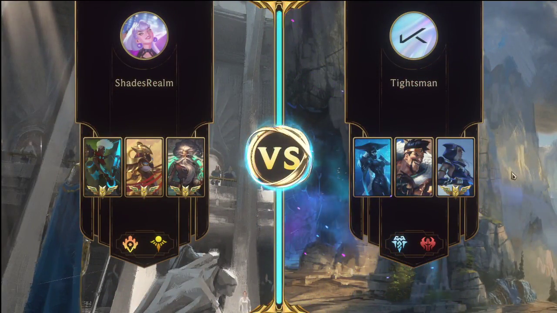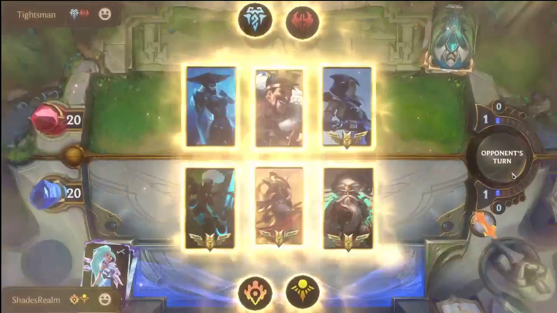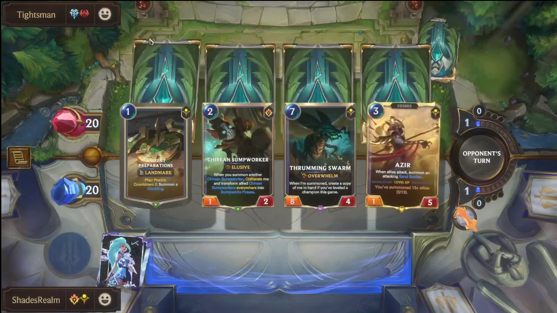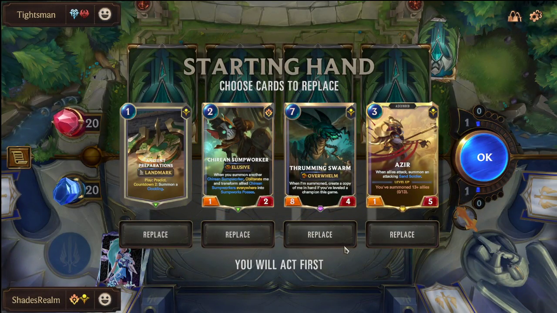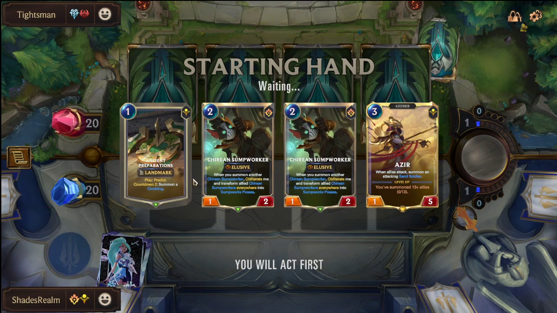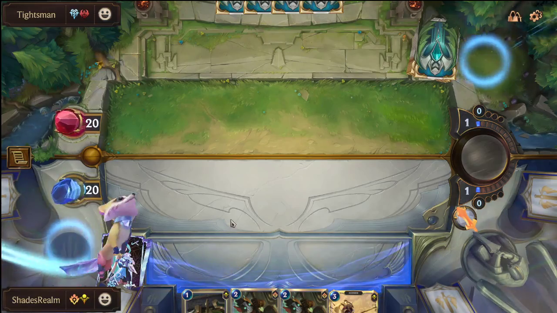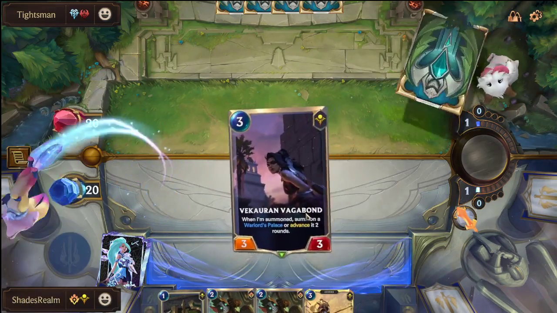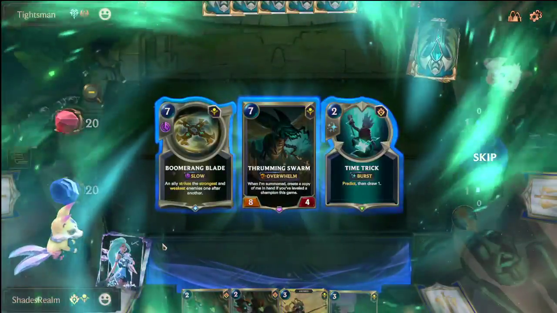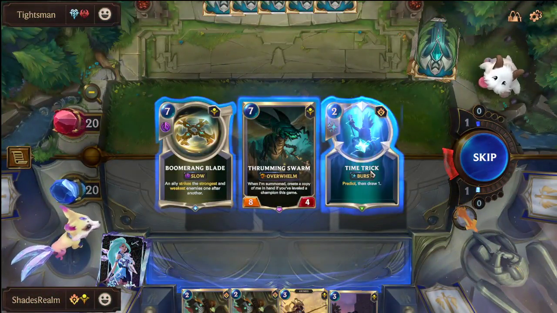Okay. We got Lysandra, Draven, and Ash, and hopefully this human opponent is not cheating and playing with 4 champions. Double Sumpworkers in an opening hand is always nice. Time Trick, I suppose.